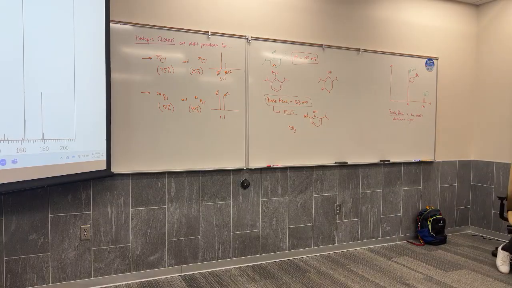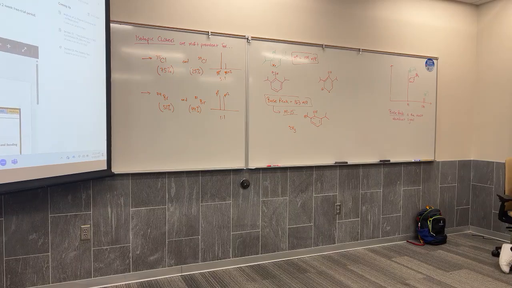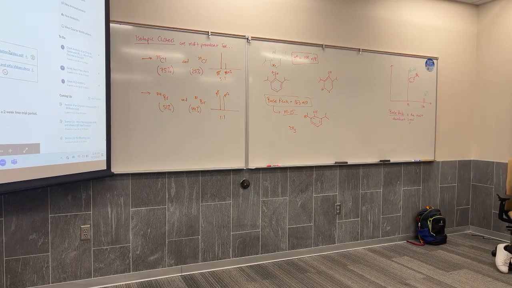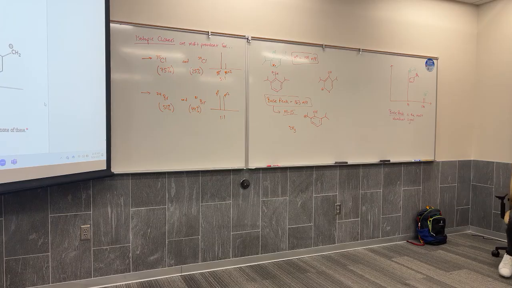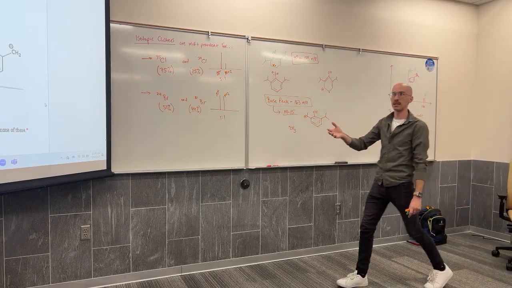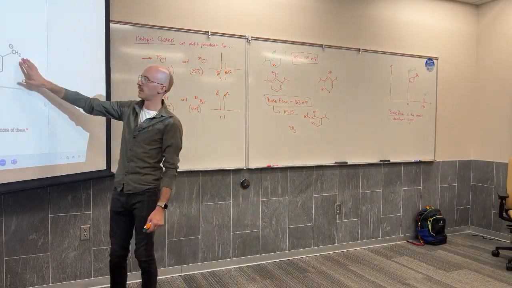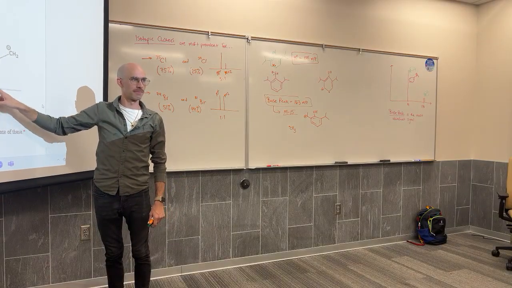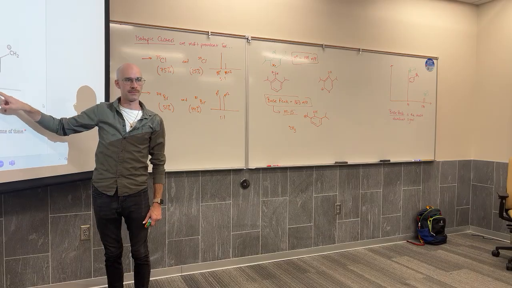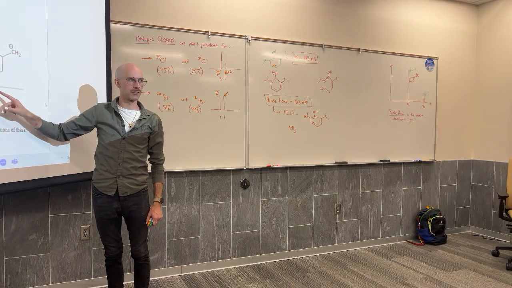All right, before I send you guys on your way, quick direction. If you look at this correlation table document, the front page is mostly for IR, which we're going to start looking at tomorrow. But the second page has a brief overview of common things in NMR and mass spec. So here are some common masses that we see. I do have a typo. This benzyl group that we looked at earlier has a mass of 91, not 92. I'll try to make that change sooner rather than later.